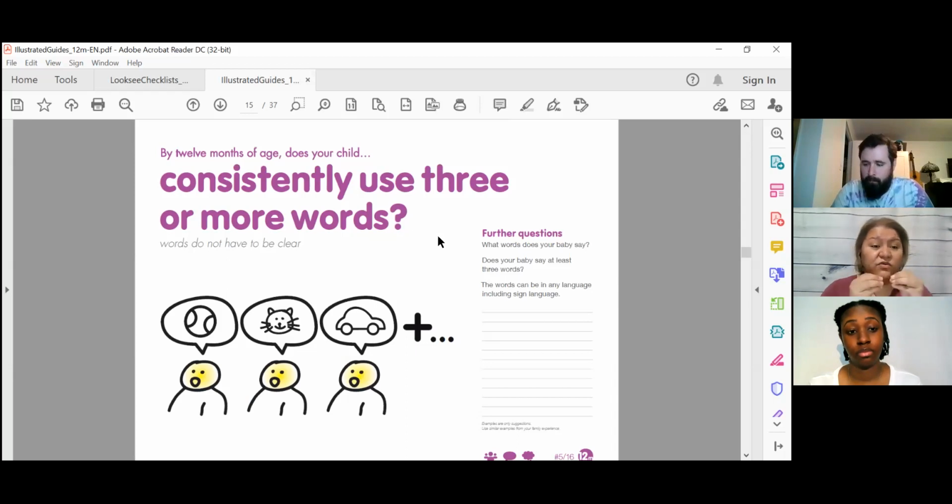And if they use more, but the trick with this one is that they use it consistently for the same thing. So if a child is saying ba, but is only saying ba for a ball, then you know that they've associated that word with that item. But if they say ba for everything, this is where really using lots of language with them so that they can hear the different sounds, the different words and what they mean and represent.